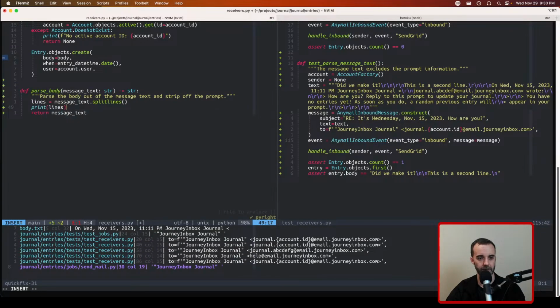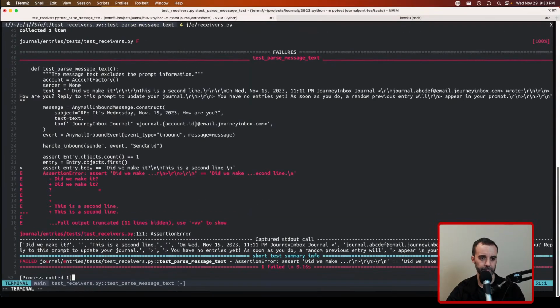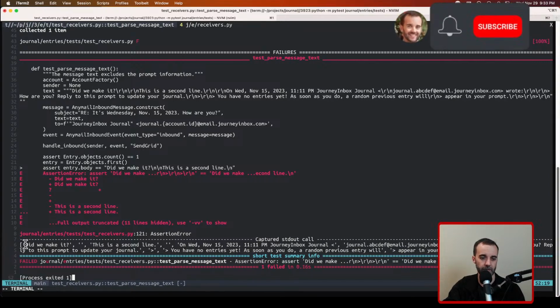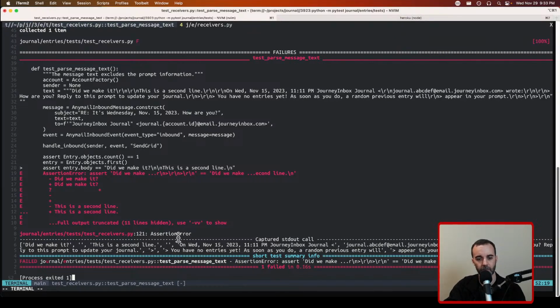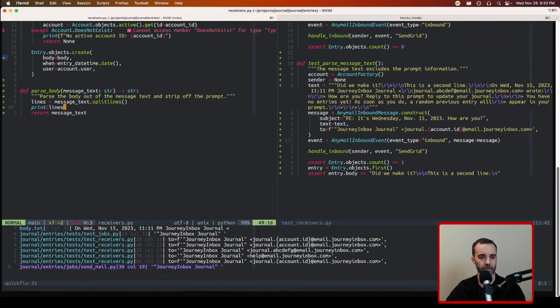We'll print lines. And we should see this output since the test is failing. Good. So here we are. That's nice. That makes it so we don't have to worry about carriage return new line stuff. We just let Python deal with that. So our first three are the ones that we care about. This is the one that we're going to want to ignore. We'll have to iterate backwards, which we should be able to do. That's the one that's going to look for our little marker, which we'll have to name. All right, so we're in good shape so far.